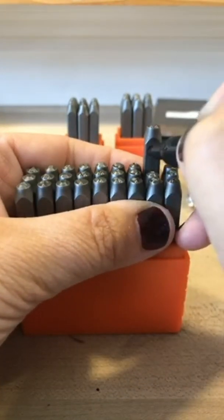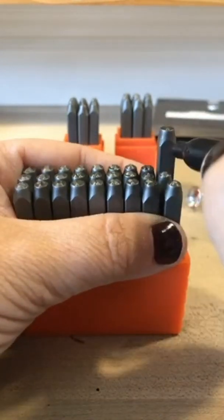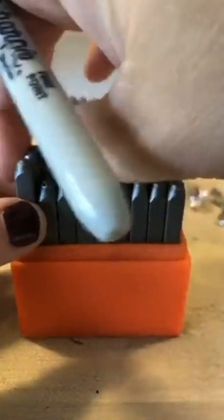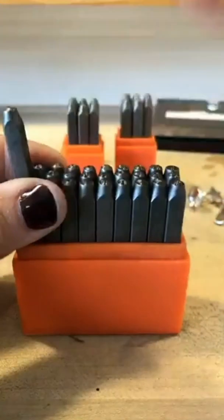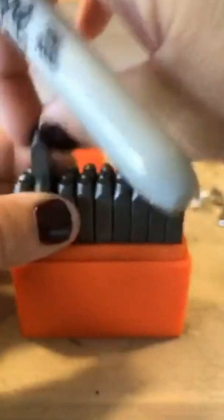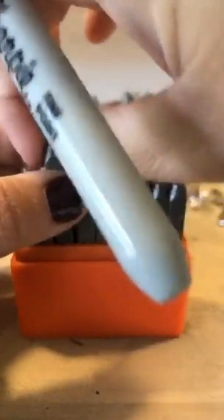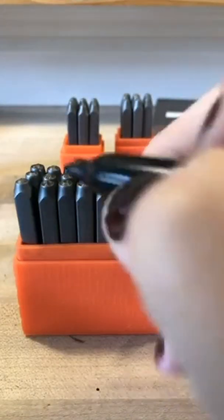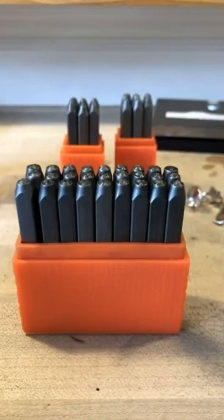Now you could get really fancy with this, and you could write the letter. What I do tell people to do is, hi Ken, welcome. What I do tell people to do is put your little dot, or you could put a little tiny one, nothing, you know, tiny. And then take them out, lay them all out, and you can write the letter on the shank and then clear nail polish over it. All right.